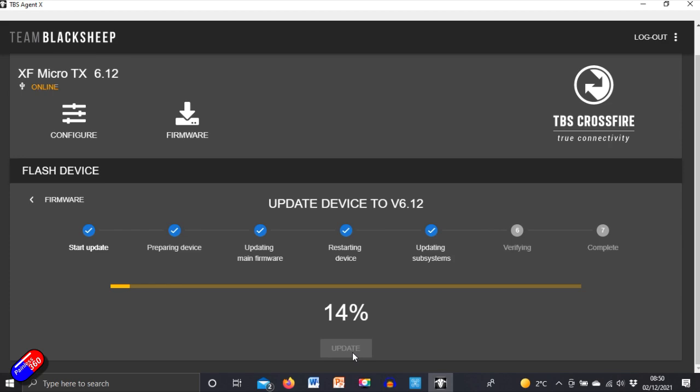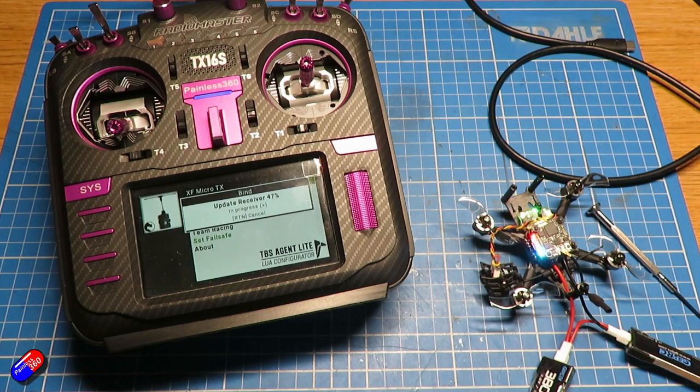And it's also for those of you that, like me, are getting things like ready-to-fly quads in that have Crossfire receivers in, whereas you may not have had to worry about this for 2 or 3 years, like I haven't. Suddenly you'll find it doesn't work. That is the issue. Unfortunately, you are going to be forced to update your TBS module to the latest and greatest, so I would do that via the AgentX software on your computer.